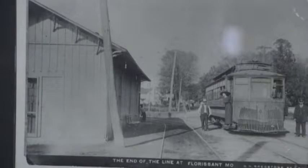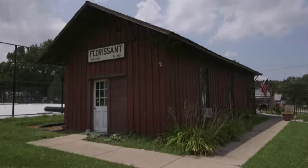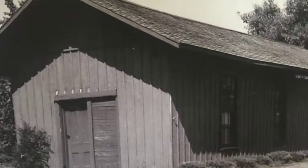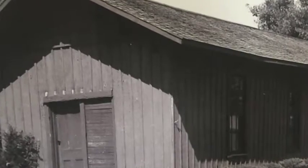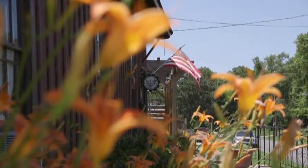October 1st, 1878 was the first train that pulled into the station. That train held dignitaries and notable people from the area who were responsible for the narrow gauge railroad getting up and running. The building was moved in 1967, and it was actually moved twice. It was moved because they were widening St. Ferdinand Road, and where the train depot sat was where the road was going to be expanded. So they had to get it off of there so that they could expand the road. The building's on the National Historic Register, but is not in its original location. It's one of the examples in Florissant of relocating to preserve landmark property.